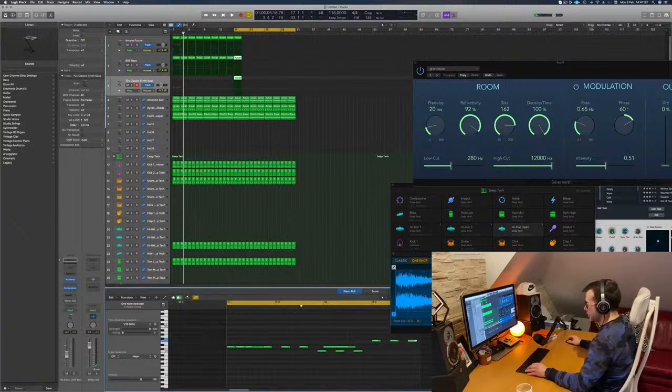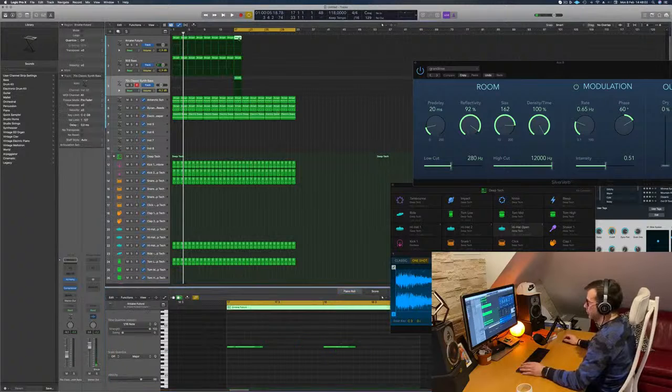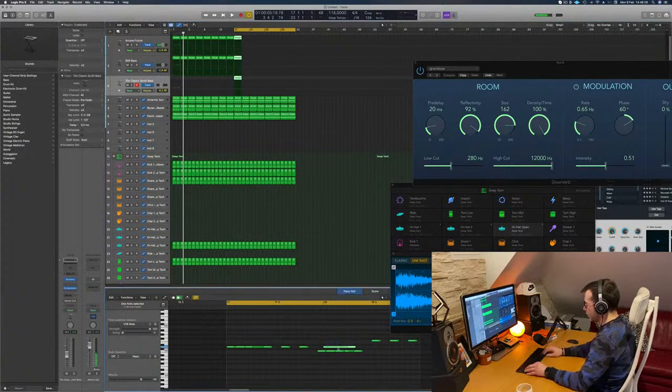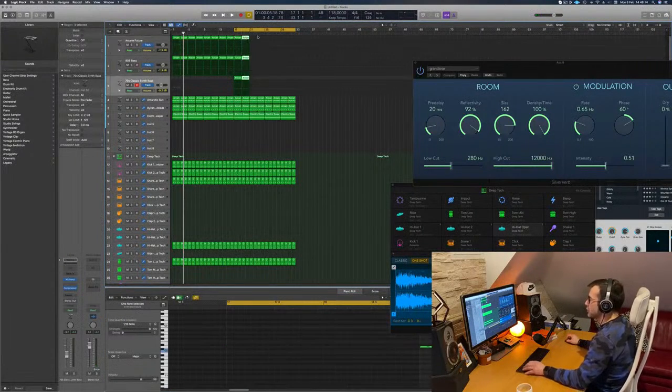So you can see this key here is good. This key should go down a semitone, which is not a whole lot really. So I can select actually all of them, and the difference is not gonna be super marked, but you know, let's see.